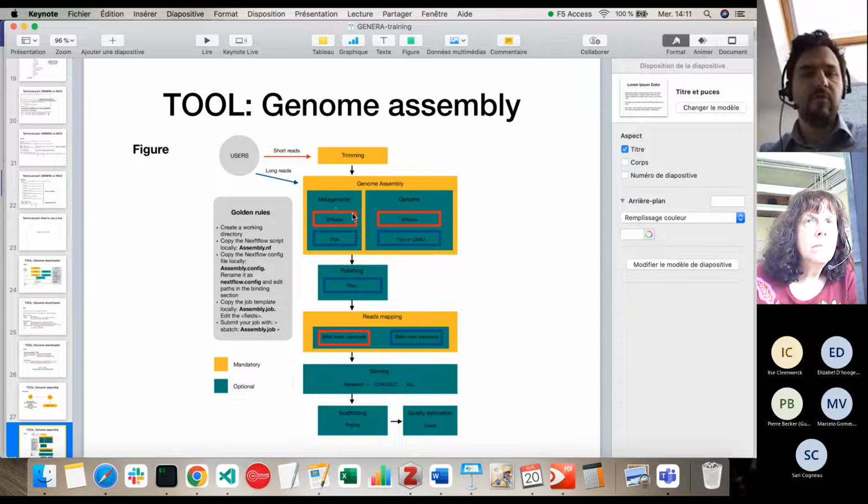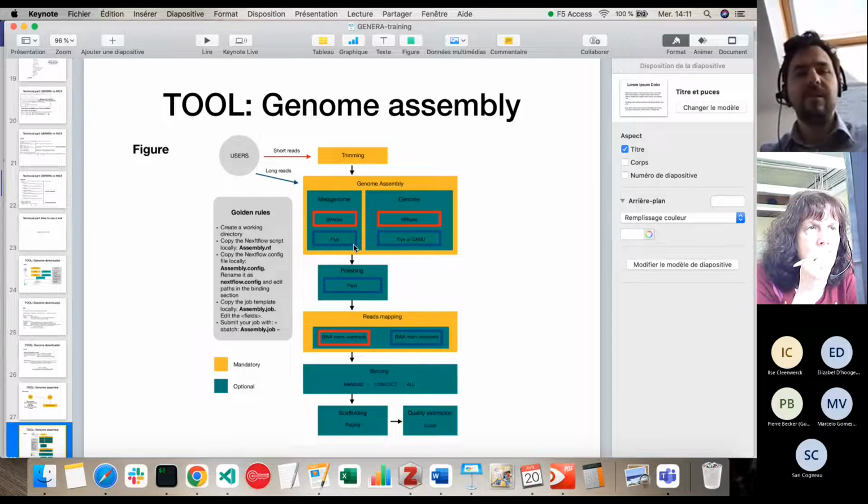For the short reads, it's always SPAdes that is used. For the long reads, you can use Flye or Canu. For the metagenome pipeline, Flye is the only long read assembler able to make a metagenome, so it's the only one possible to use.